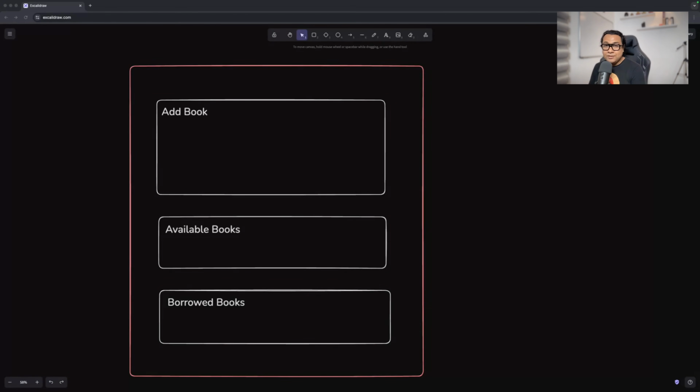I can think of another persona, which is called administrator or admin. A new member like you and me may not have rights to add a new book to the library's database. It will be the administrator's responsibility to add a new book whenever a book comes into the library's database.